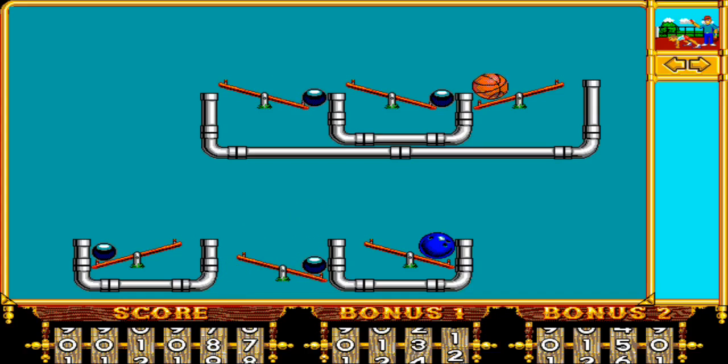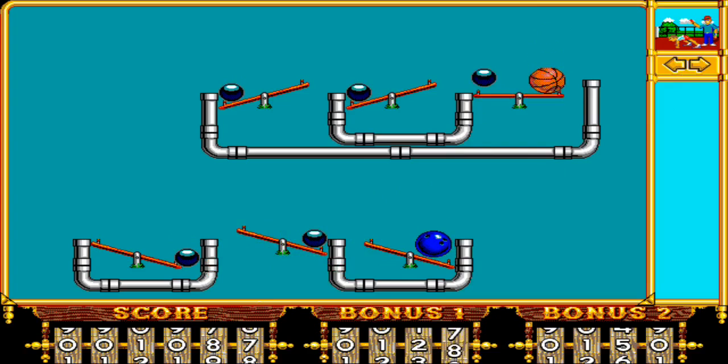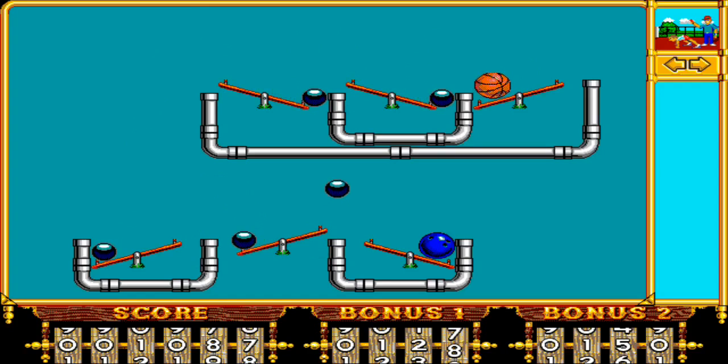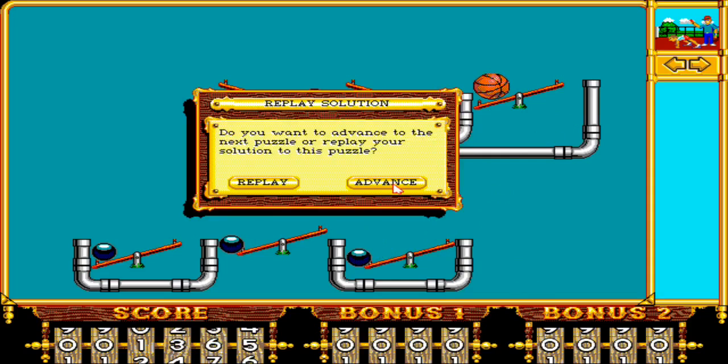Okay. Let's make a little adjustment here with our seesaw. And, I don't know, let's try here. Will this work? I don't know, why not? Let's try it. I can't afford to get stumped on the fourth puzzle of the game. That would just be humiliating. I know I wasn't very good at this as a kid. I lost my patience with it so much as a young boy. But yeah, we got through it.